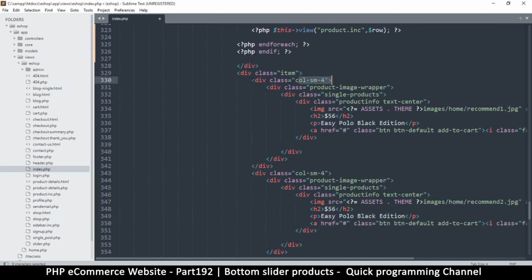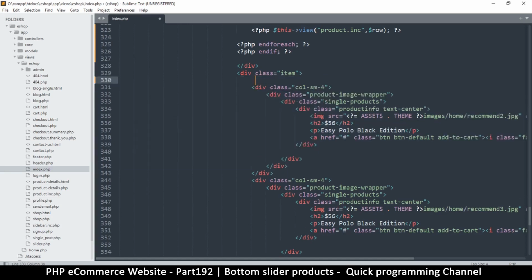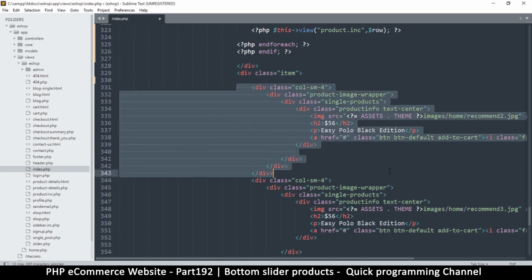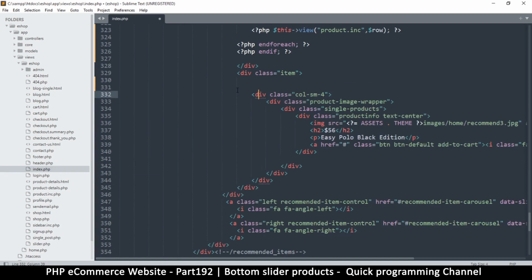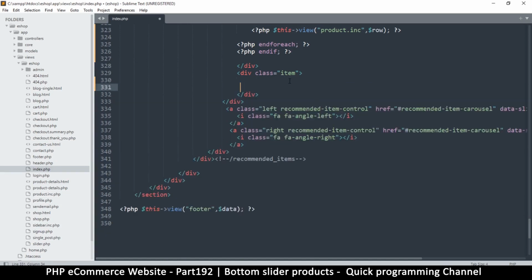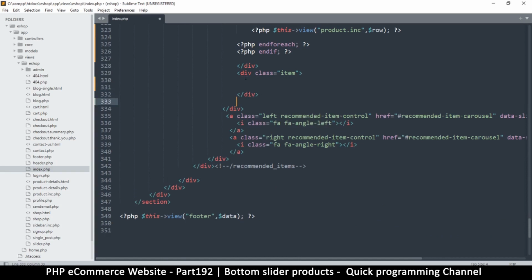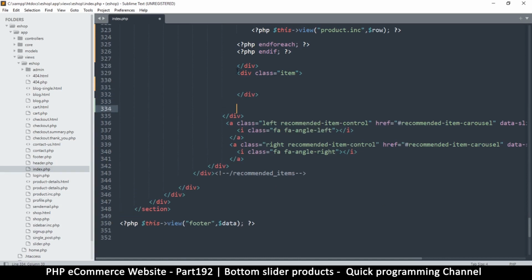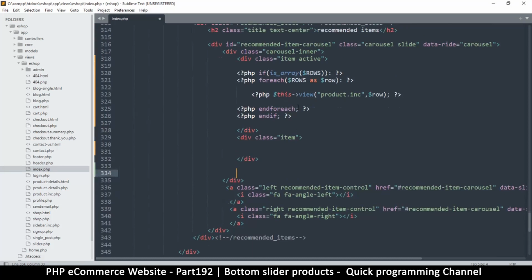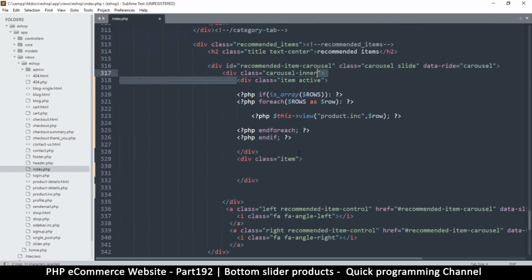This column 4 here, I will select all that out. This one as well, just so you don't get confused here, and that one out. The only thing I want to remain with is another div item. This is exactly like this, kind of similar. The only difference is that this one has active and this one does not.